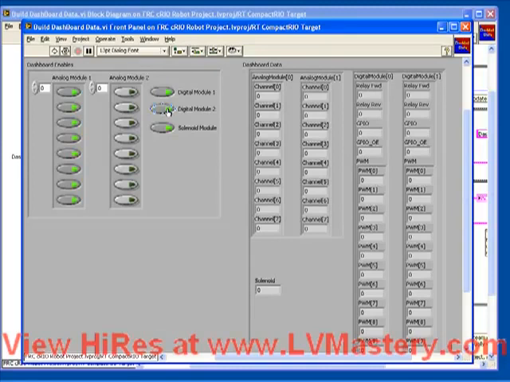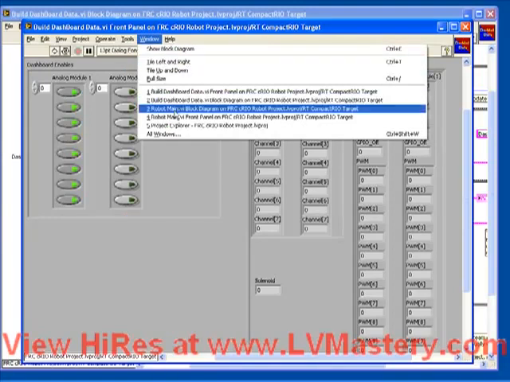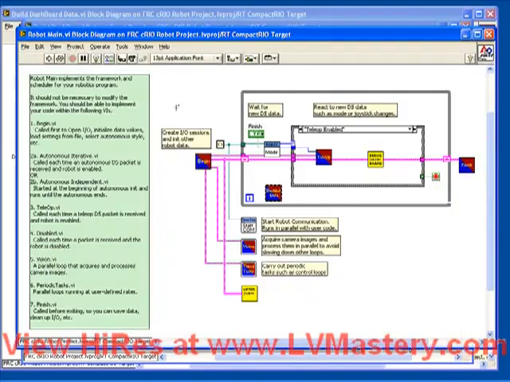If we return just for a very quick second while we're on this topic to the robot main VI, we see that although it's an input wired to the front panel, by default there is no wire connected to the dashboard enables. What that means is, unless we wire something here, this will use the default value as defined by the VI itself.